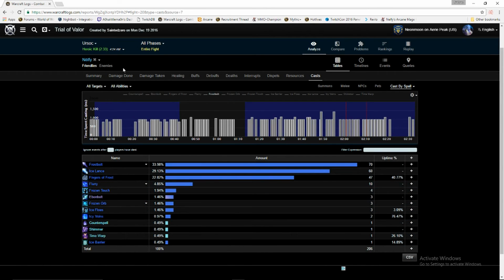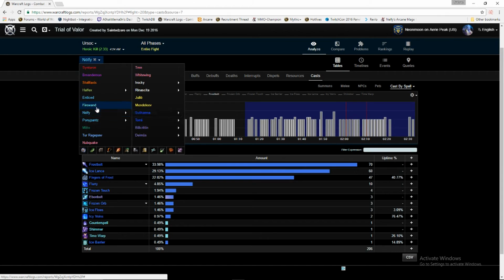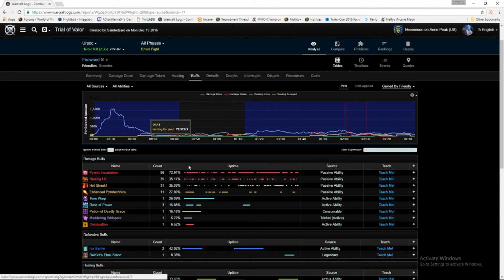So you can see that, as well as if you go to a Fire Mage, you can check your buffs as well. You'll see your Heating Up and your Hot Streaks. You're going to want these to be pretty dang close. Some of it's kind of RNG, and if you didn't have a Fire Blast off cooldown, then sometimes you're going to drop a Heating Up and not convert it into a Hot Streak. But you're technically going to want those to be very similar. You don't want them to be any more than like 8, 9, 10 off. Then you start realizing you're doing something wrong.